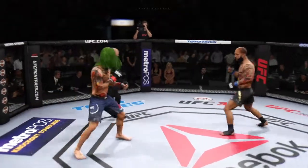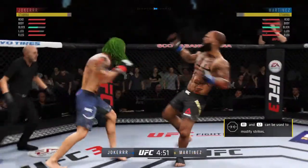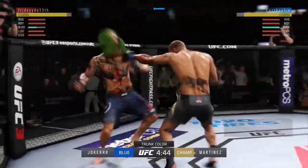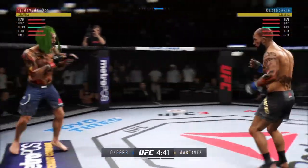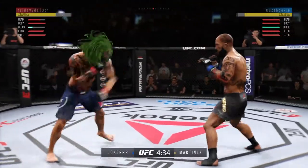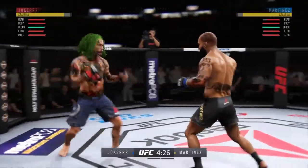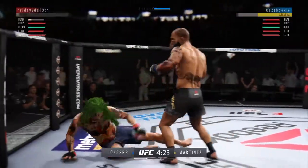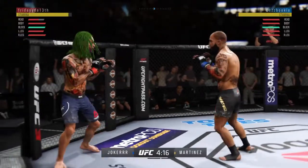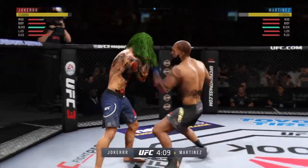And we are underway. He lands it to the leg, and he's checking every single one of those. He's doing a great job of blocking things here, just out of range with that left hook. He's got him hurt here — back up, and now starting to snap off that jab. What a wild exchange!